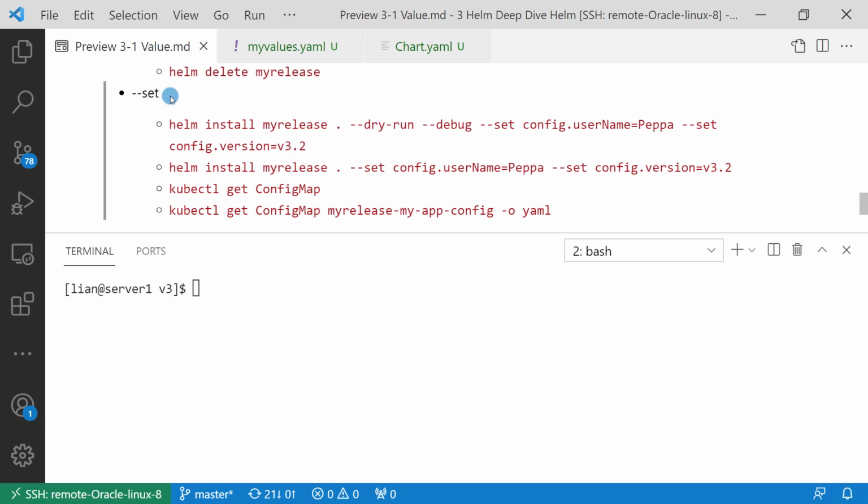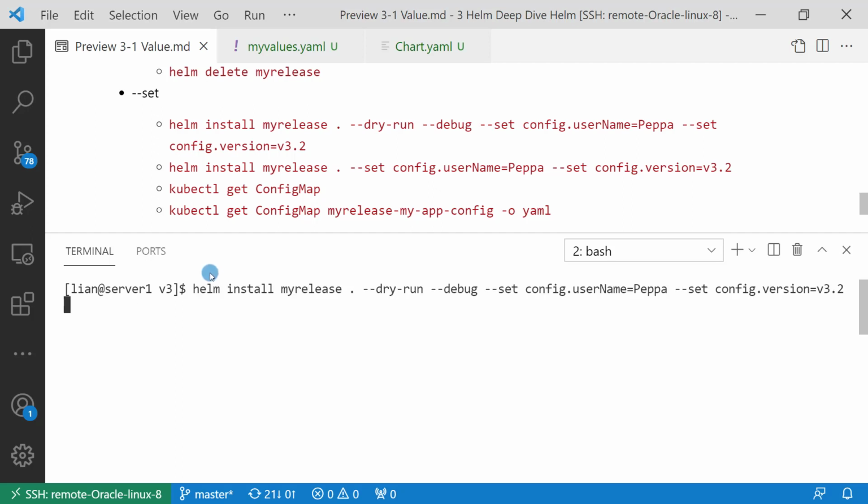Second way, use --set to override values. The goal is to override username to Peppa and override version value to v3.2. First, use the --dry-run and --debug parameters to verify the override values without installing the release. Command is helm install myrelease.